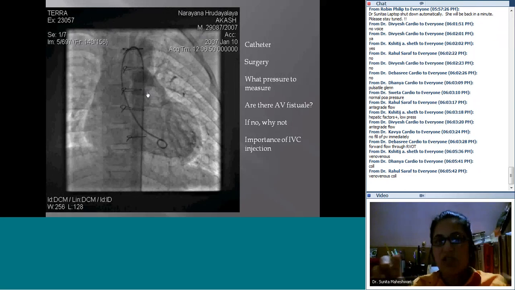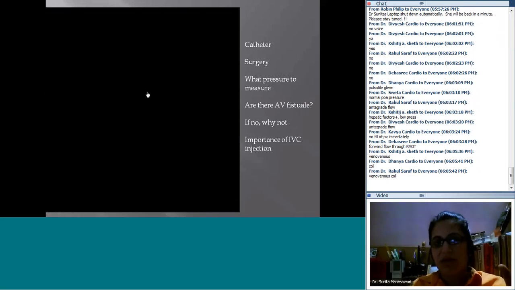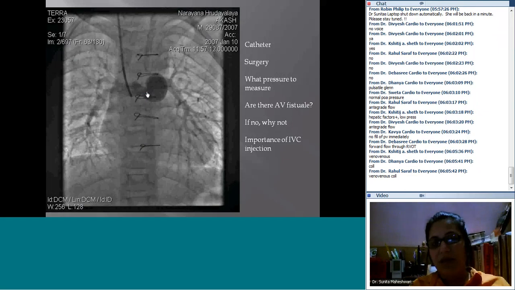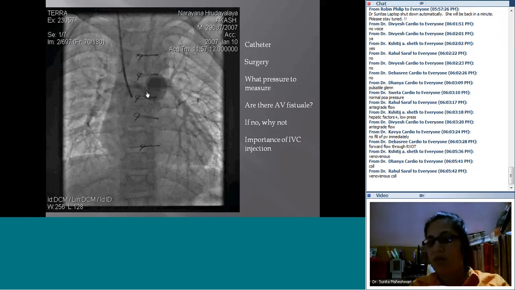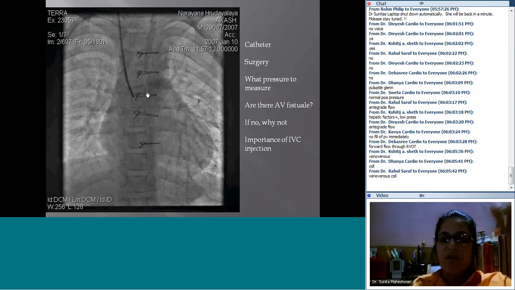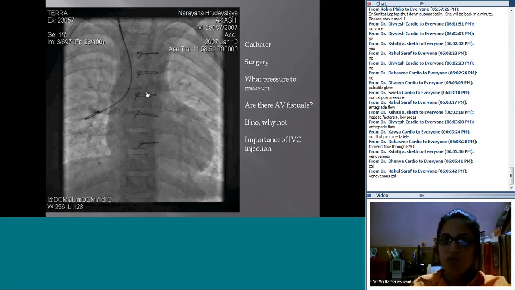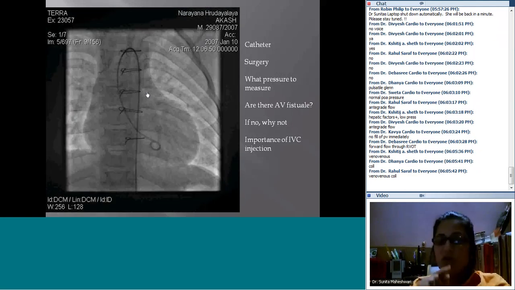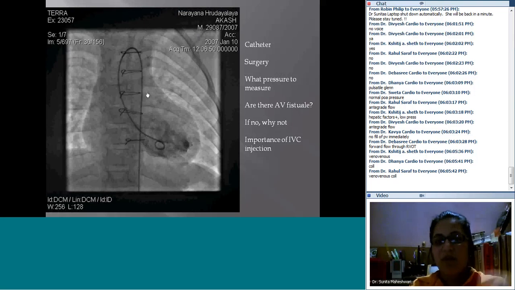Instead, you see here, pulmonary artery, capillary, now coming into the left atrium through the pulmonary vein. So there is enough time for the blood to get oxygenated. If you have a direct connection between pulmonary artery and pulmonary vein, you don't go through the capillaries, you don't get oxygenated, those babies can be very blue, but you would have rapid washout. So when we talk about AV fistulae in Glenn, we are talking about pulmonary AV fistulae.